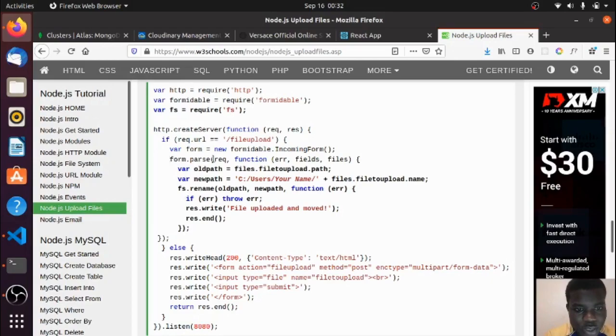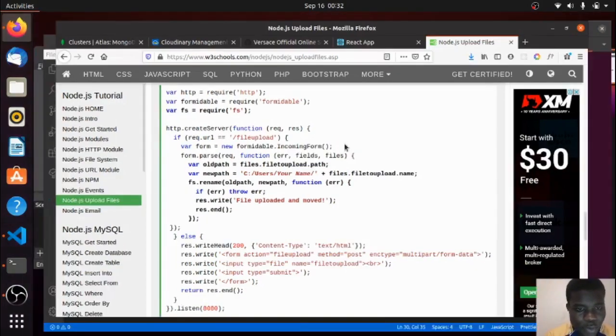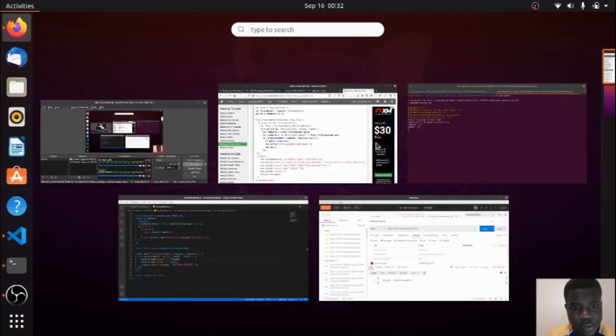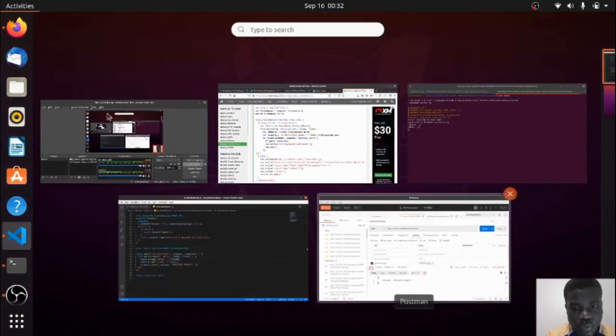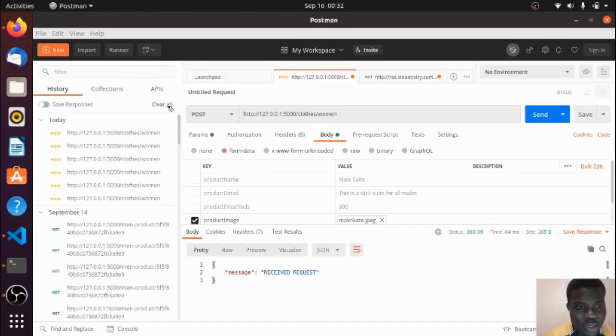This is exactly what we did, but then I really don't know what is bugging this thing. Request file field. Or maybe it's my Postman. I don't know, but then I thought it is Postman. I thought.